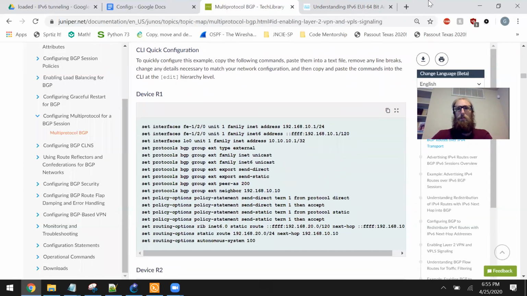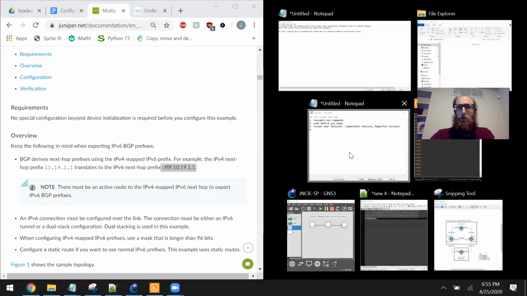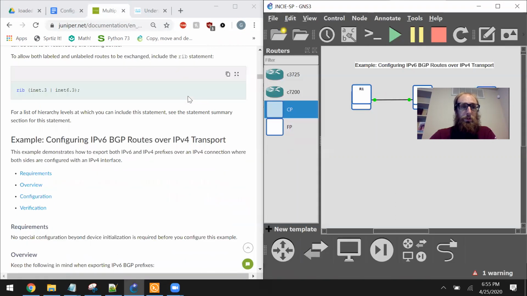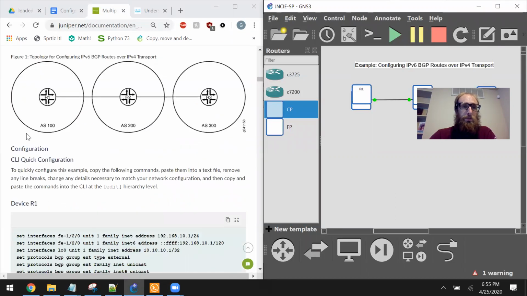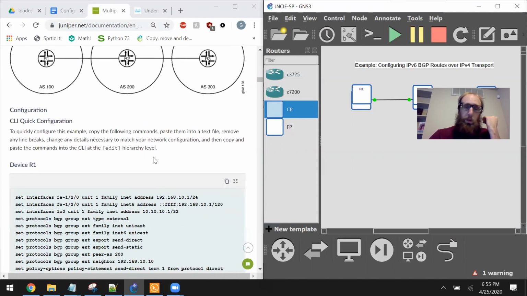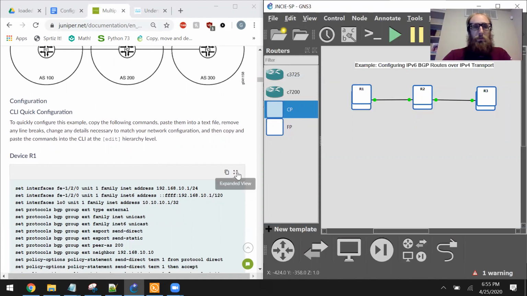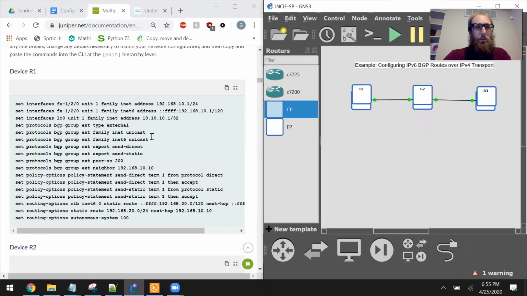All right, so I've got this already ready to go in the lab. So all I need to do is go in and configure it. I'm going to use out-of-band configuration because they're all in their own AS, so it wouldn't really be realistic for me to use one server for all three of the devices.